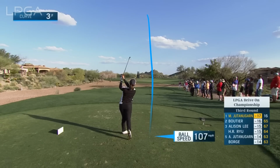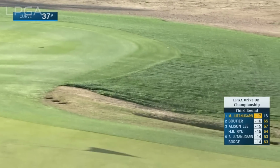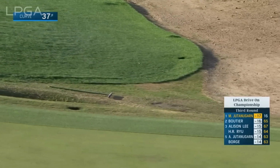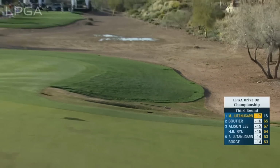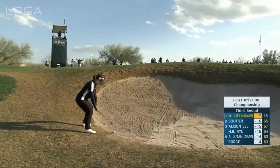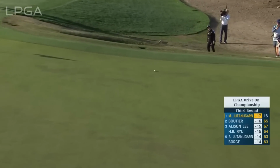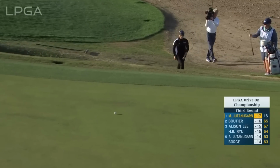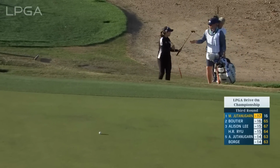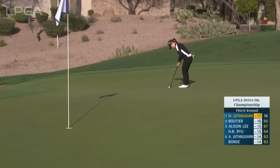This is a 9-iron on its way, and she's pulled it. We saw her pull some irons early today, and there's that dreaded pull down into the bunker. I think she was talked into this. She's a really good bunker player. She averaged 64% up and down out of the sand last year. She's very comfortable in sand, but that's 2 putts, move on to the next.